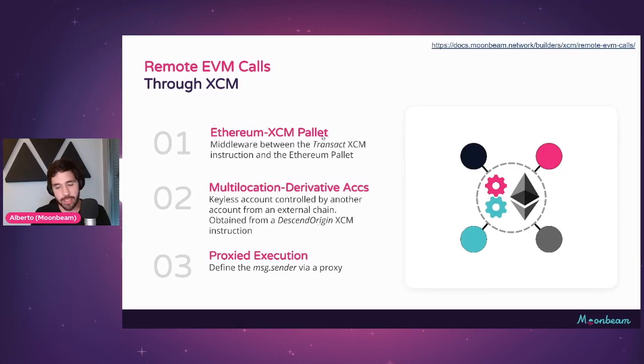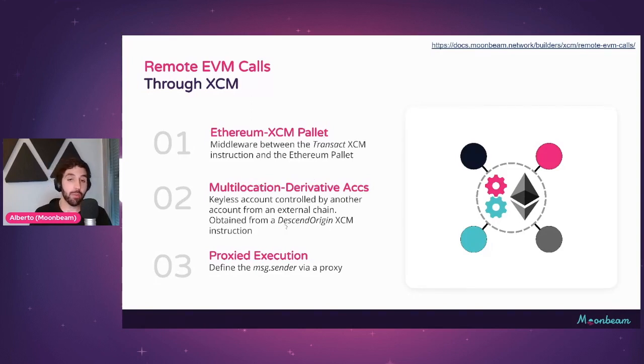So it's similar to the Ethereum pallet, but it's different because we're going to see how the flow of an Ethereum XCM transaction is, and you will see some differences there. But basically, this pallet is a middleware between the Transact XCM instruction and the Ethereum pallet that you already interact with when you do a call to the EVM.